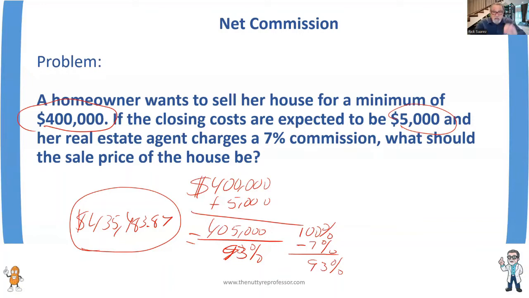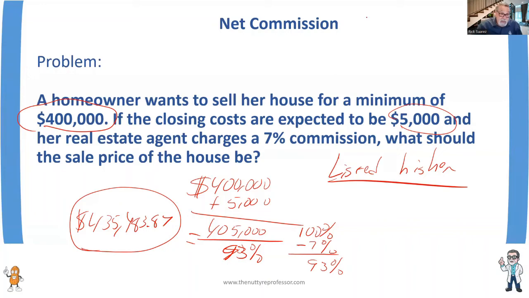I want my check to say X. Now, should that be the listed price? No, of course not. The listed price should be higher, right? Because one thing you're going to learn in this business is negotiations happen all the time. And if you list it at 435, well, that's an odd number to list to begin with. But let's say you do, you've got to stay firm, right? Because when you work it backwards, you have no room to go.